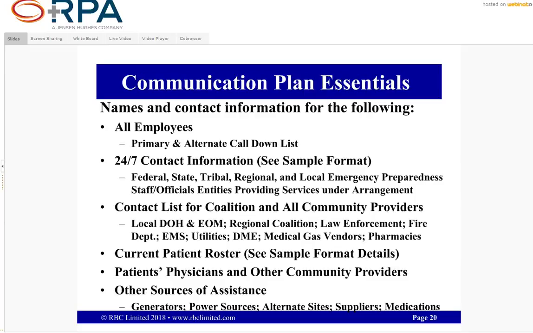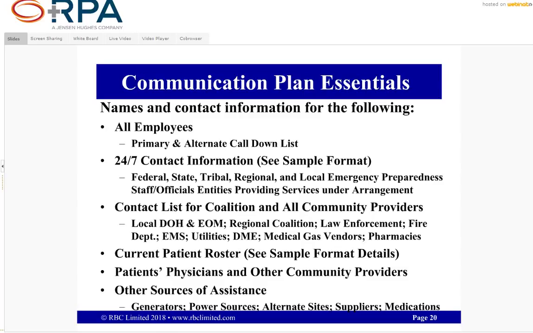So if you look at tool number 2, it says sample patient roster format, and it has the information that we need, particularly the emergency contact name and phone number. And it's also so helpful to have an alternate phone number. Now, if you're already on an EMR, and many of you are, an electronic medical record, that will roll into your patient roster. Then you'll be listing their priority classification number 1, 2, 3, and their transportation level as well, and any special needs that they have. So patient lists or patient rosters are updated weekly, and that should be indicated in your communication plan.